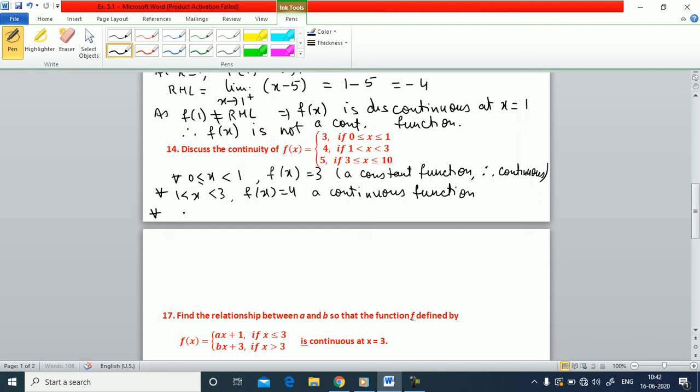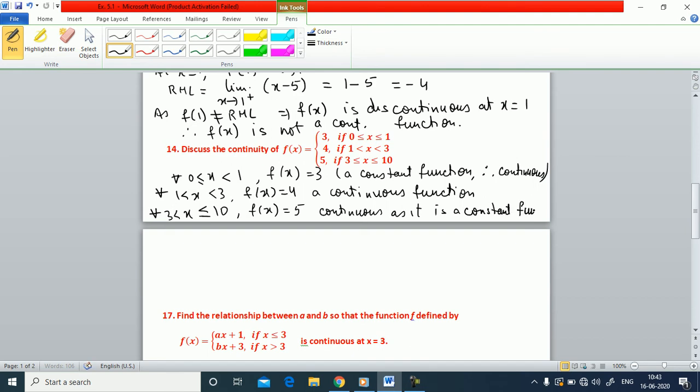In the next part, for x greater than 3 and less than or equal to 10. I am including 10 here because on the left of 10 and at 10 also the function is 5. Right of 10 we cannot check. It is a closed interval: the lower end is also closed, the upper end is also closed. So on the left of 0 I cannot evaluate, on the right of 10 we cannot evaluate. And on the left of 10, at 10 it is 5 only. So we can include it here, f(x) is continuous. It is 5, so continuous as it is a constant function.